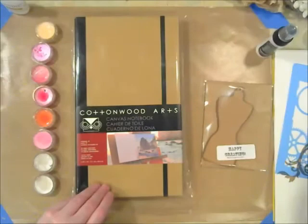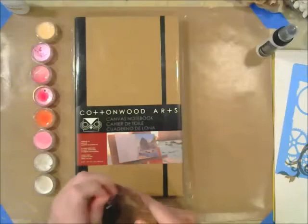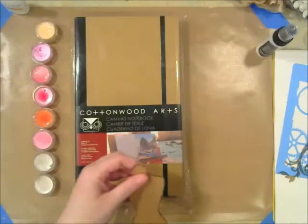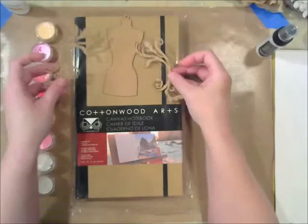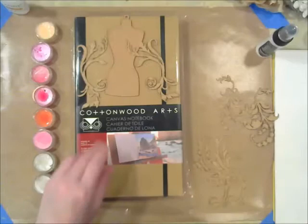I've also got these cute little dress forms from retrocafeart.com. I think we'll have some fun with one of these. Go ahead and get one of those out for our layout. Also from retrocafeart.com, I've got some scroll work, and I don't know quite what we're going to be doing with these, but I've got several little pieces here, and I'll show them again in a minute, and we'll figure out which ones will work best with our layout.